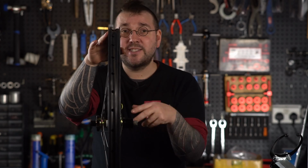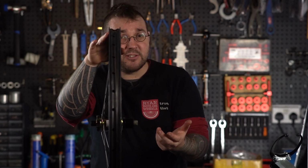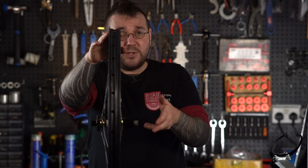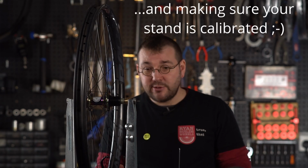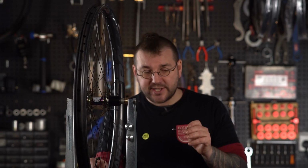This is one of those things that, to start with, as long as you've got it within dish by say 1mm or so, probably don't sweat it unless you've got a super tight frame. Just get used to how it all feels and you'll do better next time. Now my P&K Lee stand has some clever little cheats that I get to do for this bit, but you can copy what it does and not have to have a dishing tool at all, simply using your stand at home. And for that, what you're going to do is you're going to lock out one of these calipers.